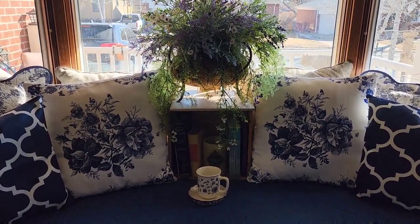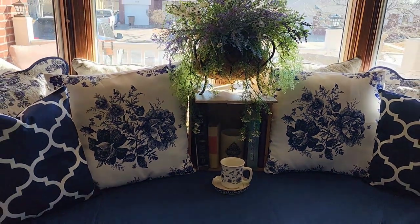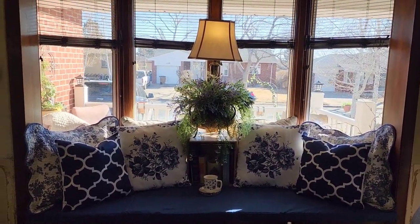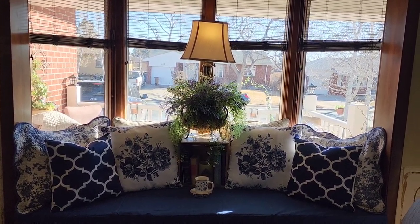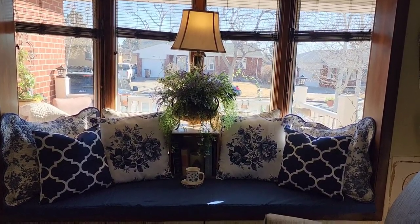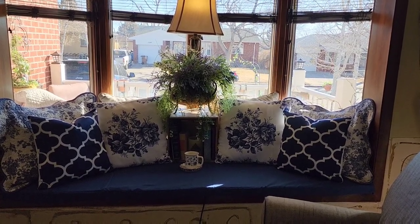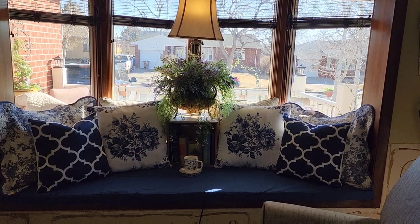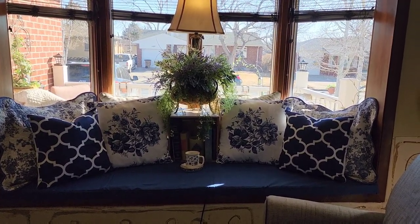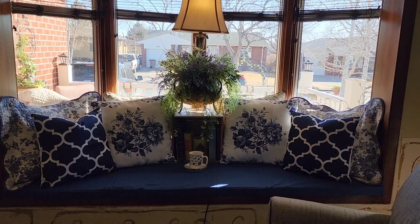I wasn't sure how I was going to end up decorating this house. Last time I said I was going to just touch on a little bit of blue and white, but the more I thought about it, the more I loved the look — so I'm just going to run with it. The great thing is I'm doing it with pillows and accessories, so when I get tired of it I can change it out seasonally. Since these are zipper pillowcases, I can swap different ones in for the holidays.